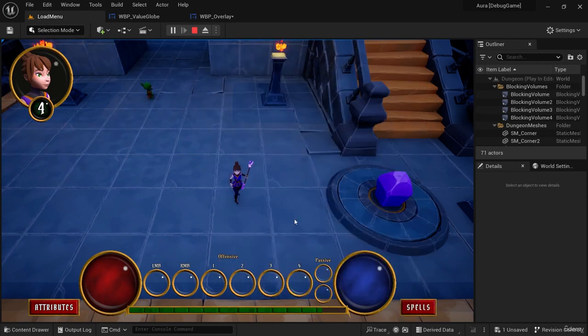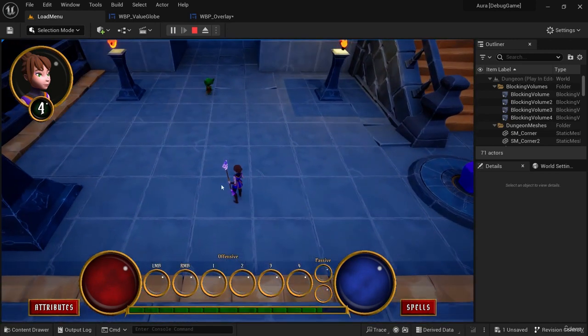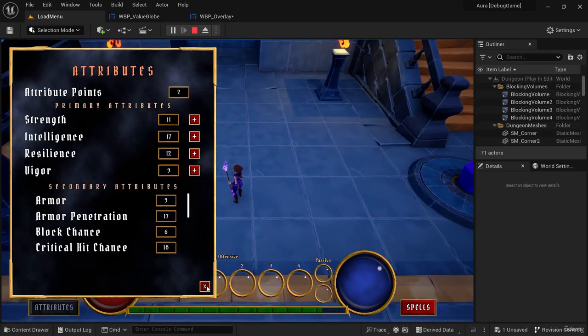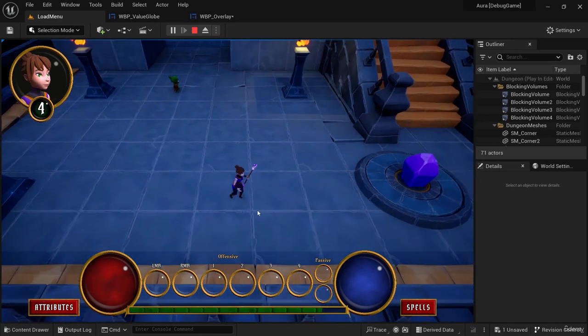So that's fine. But before we get to saving and loading abilities, I just want to take care of a couple little issues. So the first one is that when I load in, I don't want to see that level up message or hear that level up sound. So when we make those broadcasts for when our level changes, we need to broadcast some information such as a Boolean that's true or false, depending on if this is loading in that level from disk.